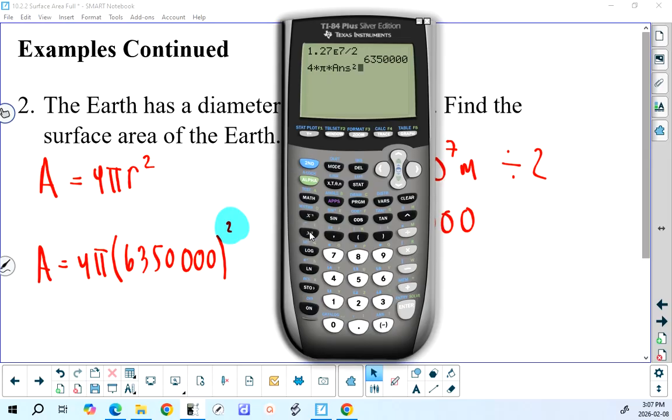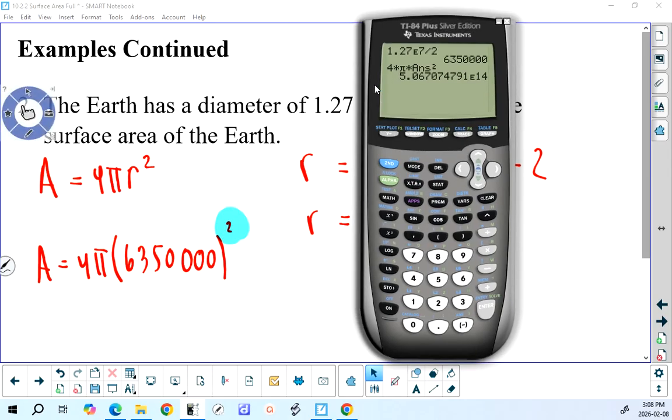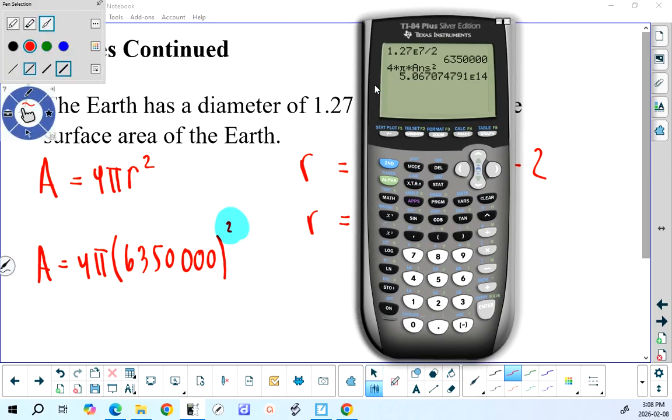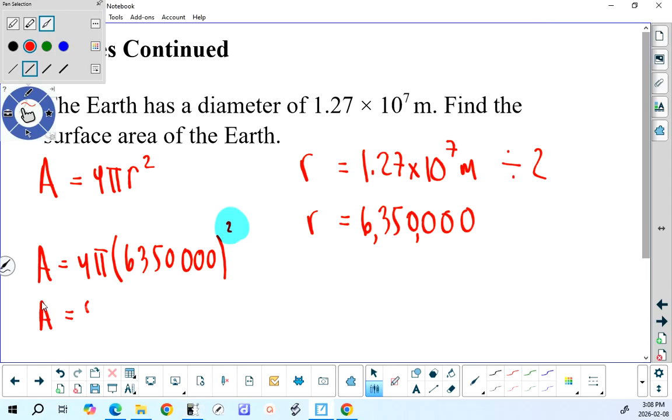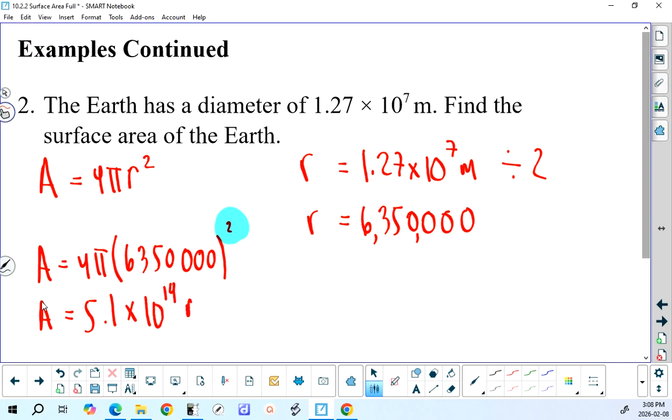squared. Now if you have trouble navigating your calculator, that's what I'm there to help you with in class. So if you're in class working on this while you're watching the video, you have to make sure that you can use your calculator properly. Anyway, I hit enter, and I get, I'm going to round it, 5.1 times 10 to the 14 square meters, because this was in meters. So there's that E, which means times 10 to, the area is 5.1, E means times 10 raised to the 14 square meters.